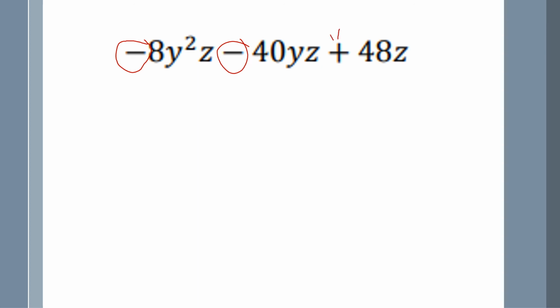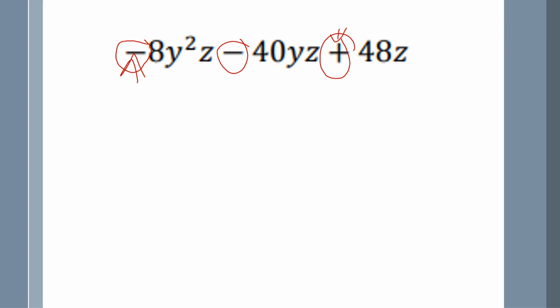what's going to happen to this plus sign? It's going to become negative because a negative times another negative makes a positive. So keep that as a rule of thumb. When you see at least one of these negatives, that means you're going to have one negative as a greatest common factor. So let's do it.